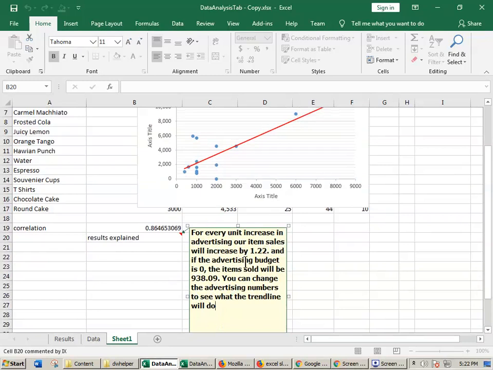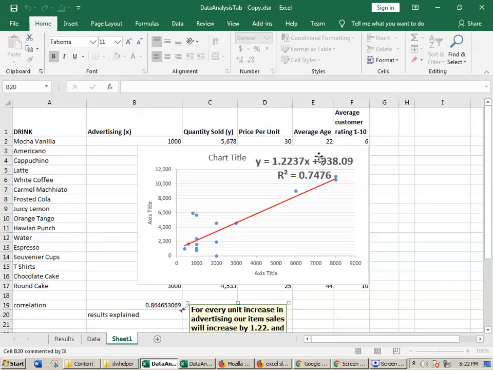And if the advertising budget is zero, then the items sold will be 938, which is our b value here, our y-intercept.